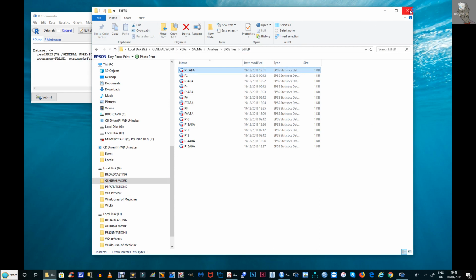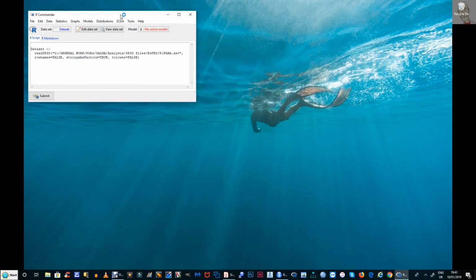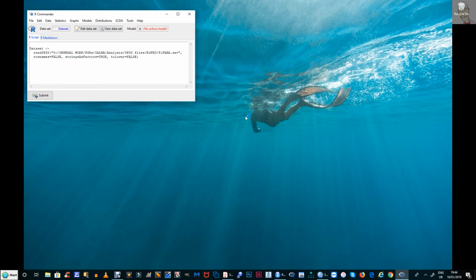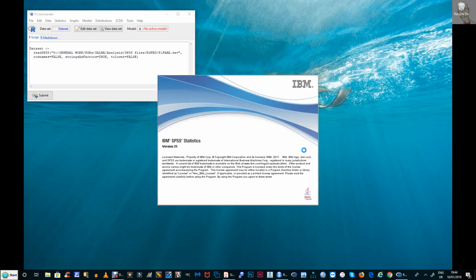This will take a few seconds. Ignore that for the time being. By the way, having clicked on the file while this was open, I've loaded it into R Commander. We'll need to come back to that in a second. But just wait until the SPSS file is loaded, and I'll show you how to arrange the data in an SPSS file, because that's not obvious in the paper.